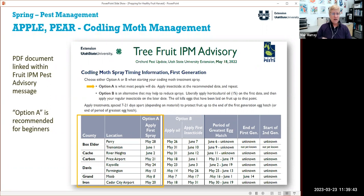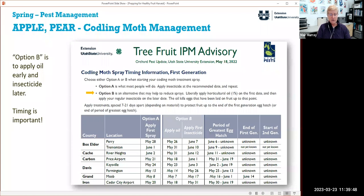Option B is an alternative where you apply oil first and then an insecticide at a later date. The problem with option B is that the timing is very important. If I've listed a date there, May 26th, then you would need to get your oil on that day, not the day before, not the day after. The application, as I mentioned, is horticultural oil. We talked about using horticultural oil at 2% for the delayed dormant timing. Here I'm saying use it at 1%, so it's half the rate, which is 2.5 tablespoons per gallon.